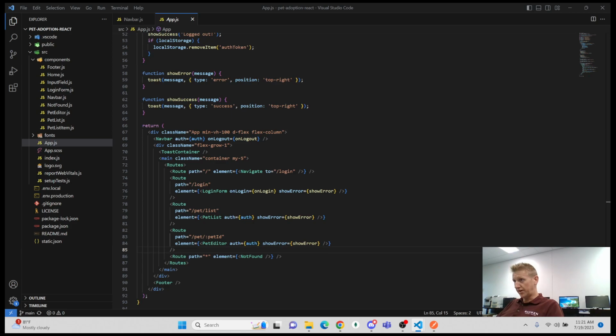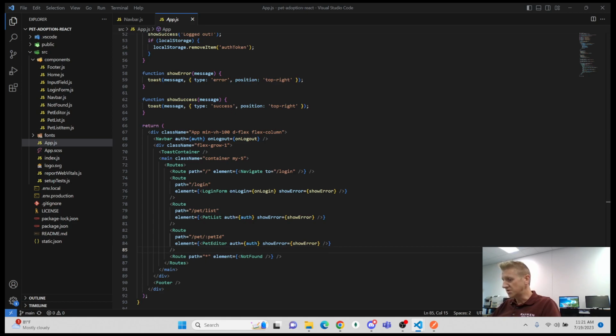And while we're here, maybe a delete button. Button warning or danger. And how about padding start 1, padding start 2.